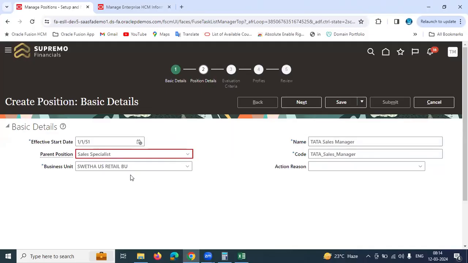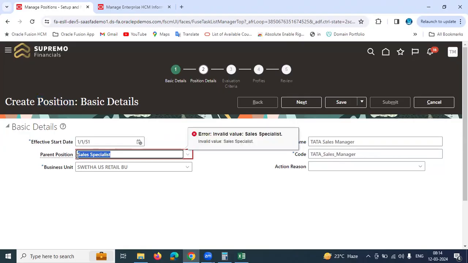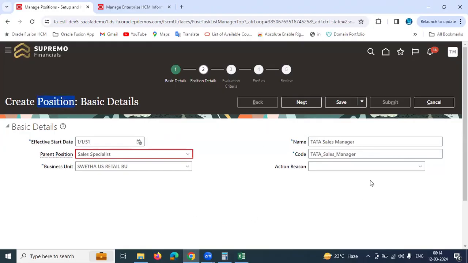Assume that when the sales specialist position is created, you would have added sales director as its parent. When the sales director position is created, you would have added sales territory head as its parent. See, the chain is getting built internally, team, parent to parent, parent to parent.